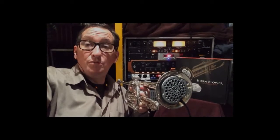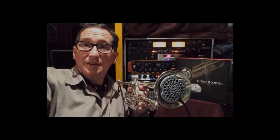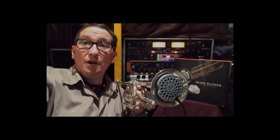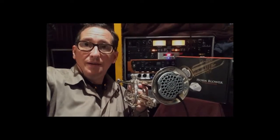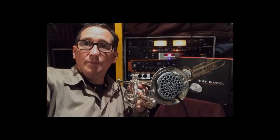The next day when I open my instrument up and I get ready to play, it's fresh and it's clean. I'm so impressed with this product I bought three for myself — one for my flugelhorn, one for my trumpet, and one for my cornet. Get yours today: the Horn Blower by Hollywood Winds, available at amazon.com.